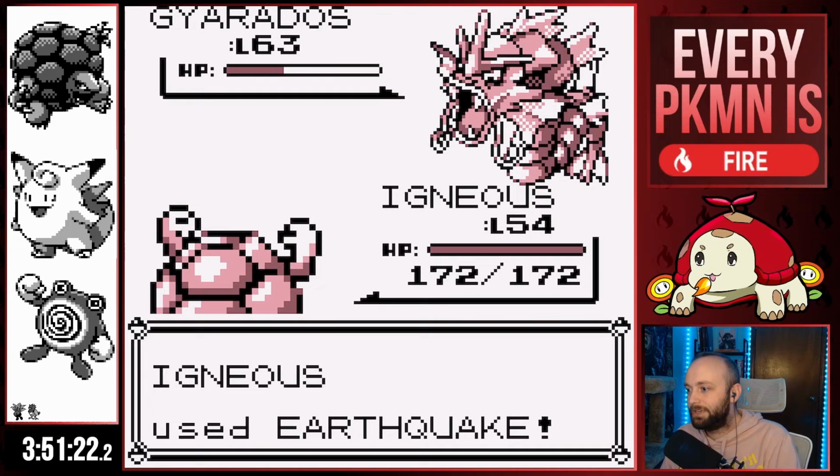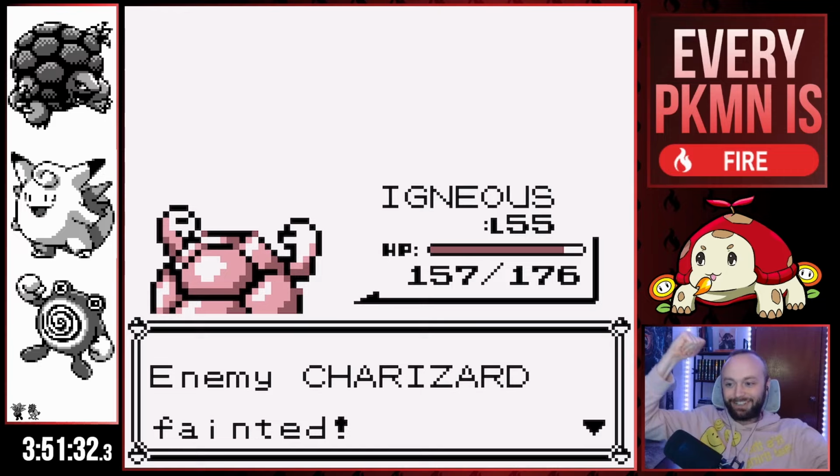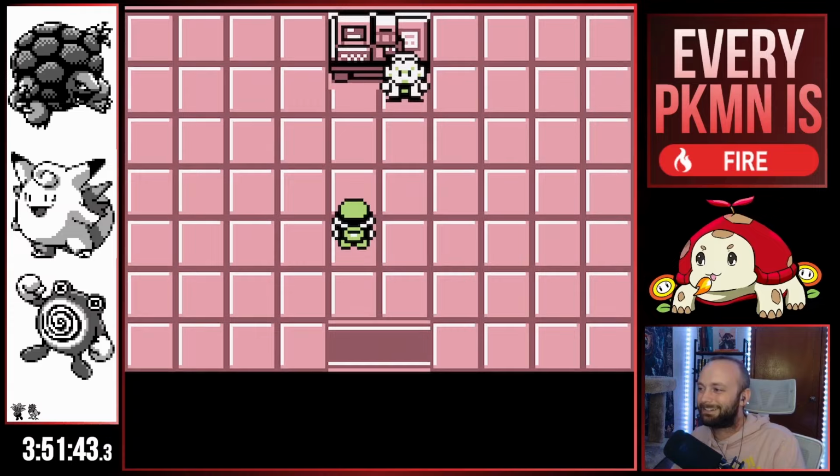Oh, Gyarados is down. We leveled up. All that's left is Charizard. Earthquake. I can't go for Self-Destruct, but Earthquake clutches it. Yes, we did it. Champion is down. That clutch speed drop, dude. And with that, we take down Blaine Sr. And we are now the Fire-type champions. Man, that speed drop on Gyarados was just so clutch. I can't get over that.